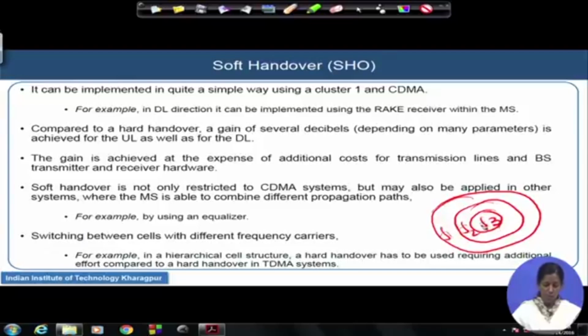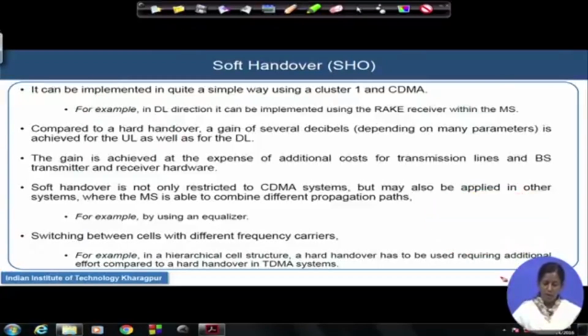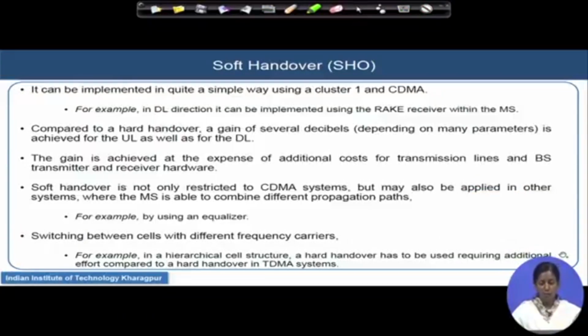In such a situation, the hard handover has to be used, requiring some additional effort. Hard handover for CDMA techniques requires some additional effort as compared to the hard handover in TDMA networks, because of the hierarchy of the different kinds of center frequencies that we are using.